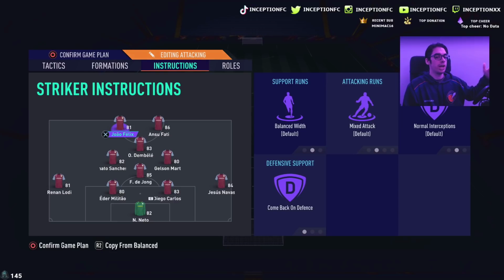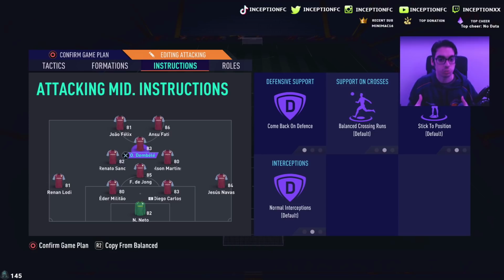So when you have two strikers that are constantly moving this way, it actually creates a gap in the middle because the defense starts to split like this. And Ansu Fati is very smart and in the striker position sees the space really nicely, right? So that's how it works for the transition in regards to attacking from the defense. The come back on defense instruction works well for me because of the possession-based playstyle.